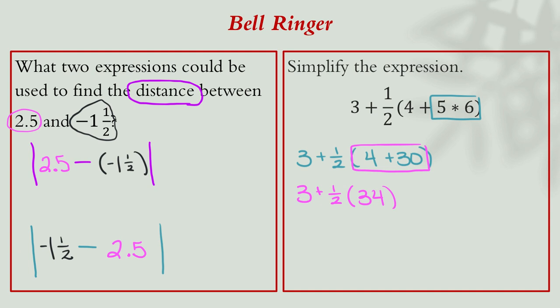The next step in this, you divide 1 by 2. Can you tell me what half of 34 is? You can do the 1 divided by 2 and then times it by 34 if you want to. I was wondering if you could tell me what half of 34 is, because that's what the question is. 17. And our final answer is? 20. That's correct.